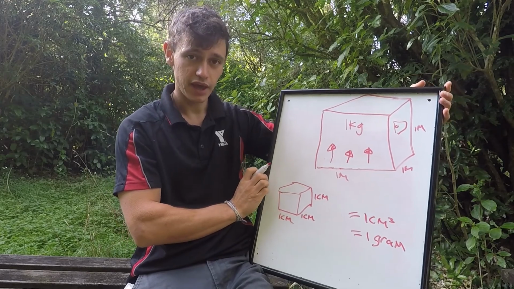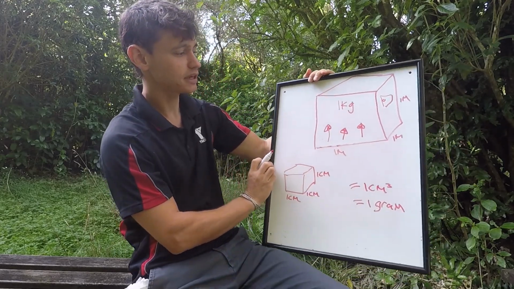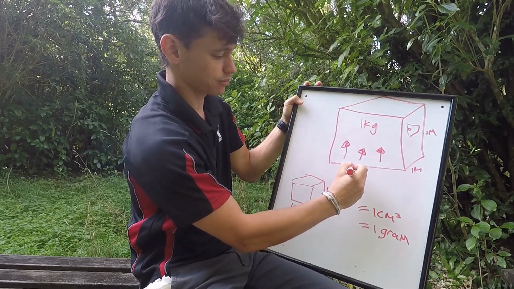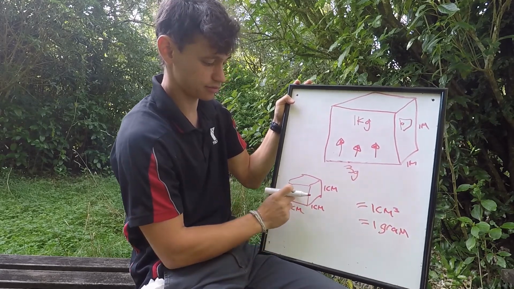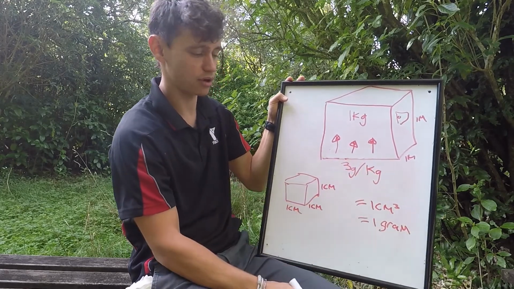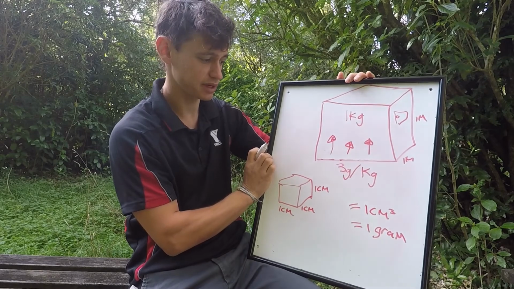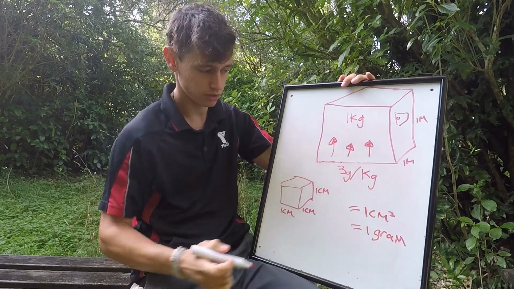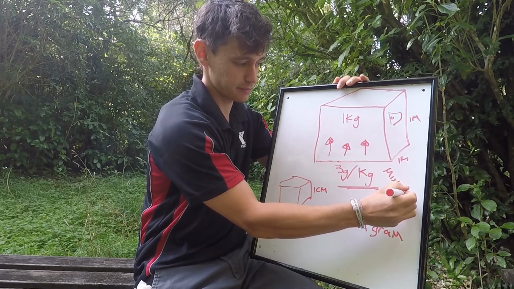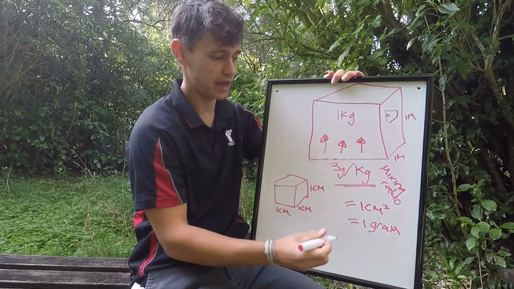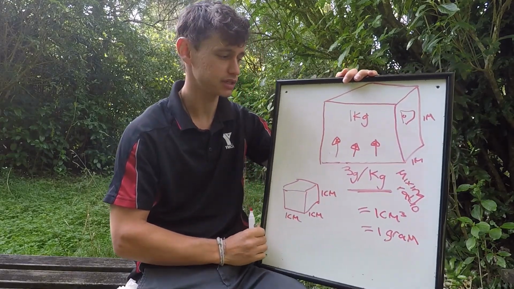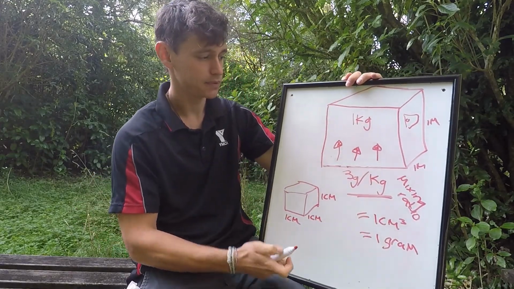So what we've actually just made is a measurement of 3 grams, because we added in 3 ice cubes, so we added in 3 grams of water per kilogram of air. That is the measurement that we are looking for. This measurement here is called the mixing ratio, and that mixing ratio is one way of measuring the amount of water content in a mass of air.